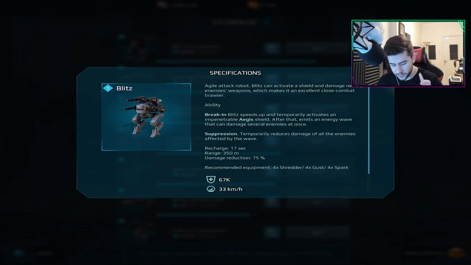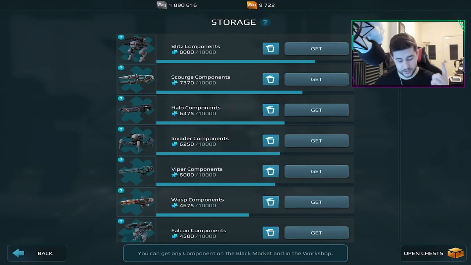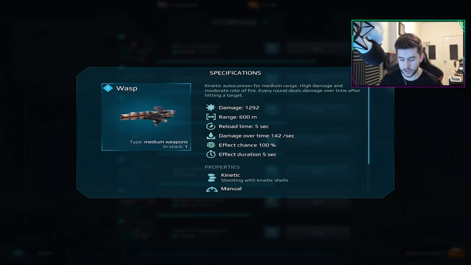So we unlocked quite a lot of things and you guys were telling me in the comment section, Blitz is apparently a really good robot along with the Invader. So you guys said, Echo, you did a real good job there. You got something pretty cool. The Halo components, or the Halo weapon itself, you guys said it was kind of an okay unlock, not too bad. I was really hoping the Wasp was going to be something good. No, turns out it's garbage.